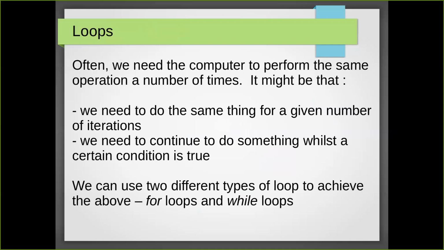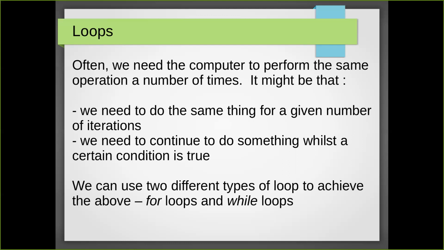Another common concept that comes up in a lot of programming, like conditional logic, is something you would struggle to write a meaningful program without: the concept of a loop. Very often we need the computer to do the same thing a number of times. It might be that we need to do it a certain number of times, or it might be that we want it to keep on doing this thing whilst a certain condition is true. And we use 2 different types of loops depending on which applies.